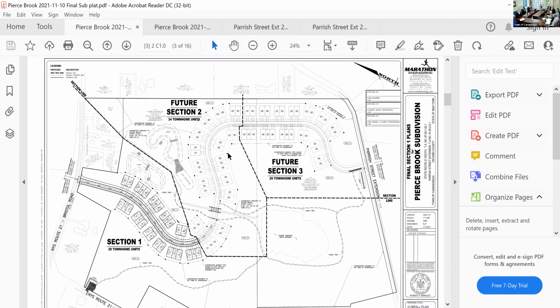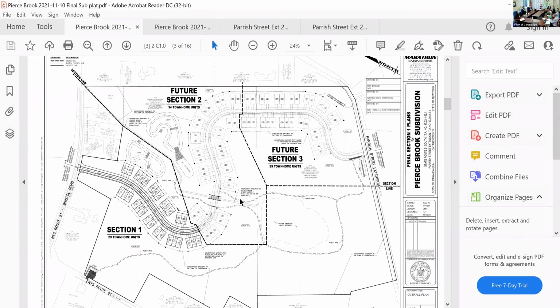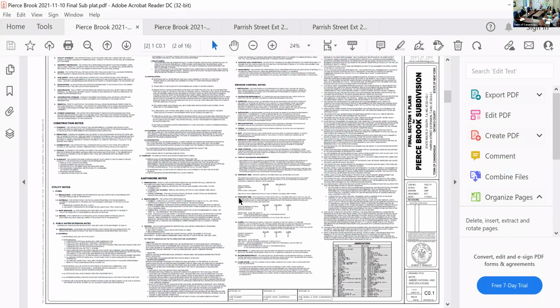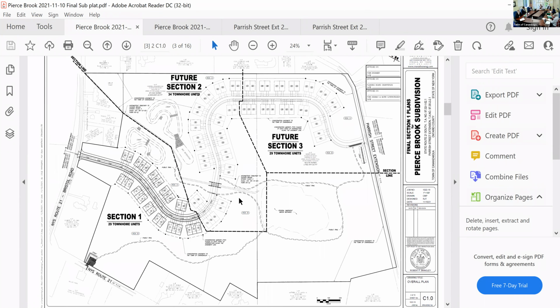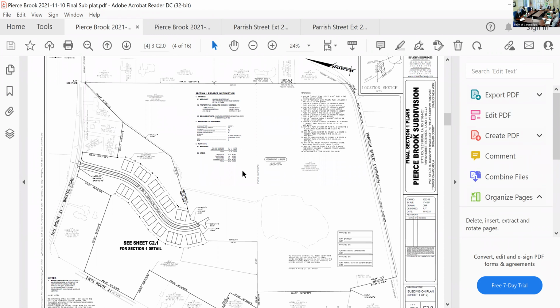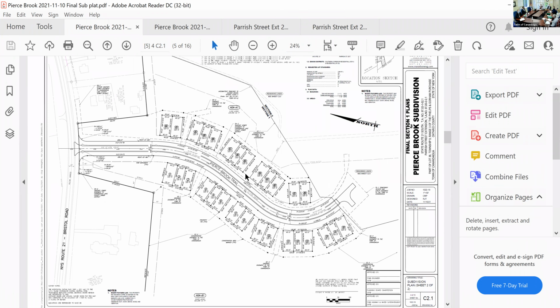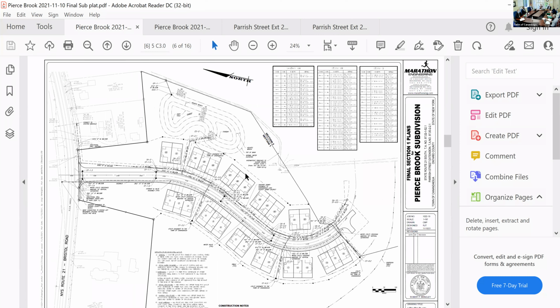This will be the second time we've issued a conditional approval upon ZBA instead of the reverse. That's okay as long as nobody has a problem with it. Chris didn't have a problem with it the first time. It makes sense for this one, since before we issue final sign-off we just have to make sure all the conditions are met. In both cases there were reasons supporting why we would do something like that. In this case, the ZBA has acted favorably before on a number of applications, so there's a precedent for it. It's already been set, we're not setting it. I think we're good, just wanna make sure everybody knows what's going on.